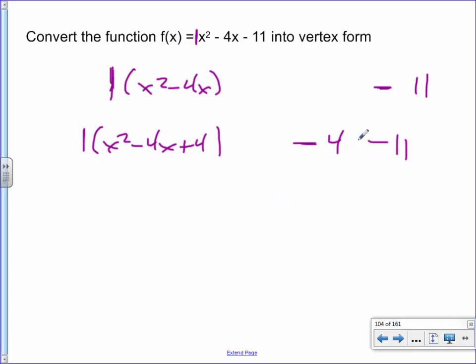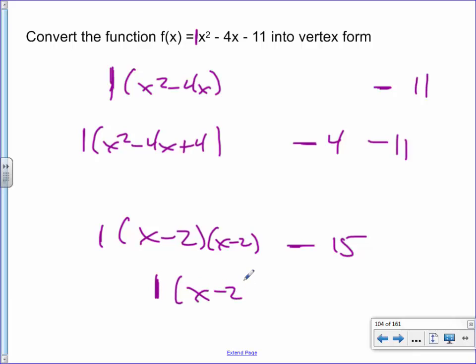Okay. The outside numbers you can probably combine right away if you want. It's going to be a minus 15. We need now to figure out what number adds to give minus 4 and multiplies to give 4. It should work out to be whatever the number was before you squared it. So whatever half of this middle number here is your number. So that'll be x minus 2. Technically it's x minus 2 next to another x minus 2. But if you don't want to write this step, you could skip it and just go right to leading coefficient of 1, x minus 2 being squared, and minus 15.